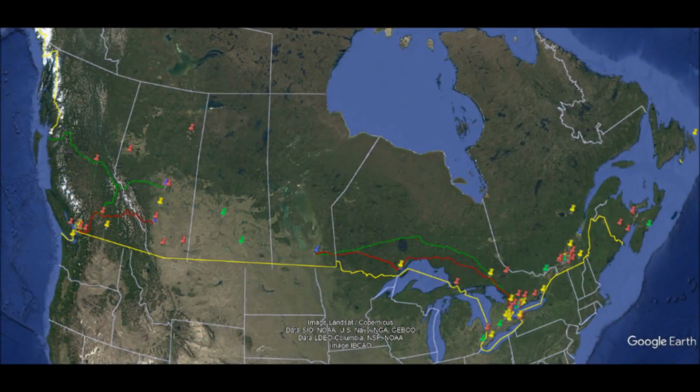Turning to the map, we can immediately see how the geological constraints posed by the Canadian Shield have shaped the development of the country thus far, namely in that there are virtually no significant populated places on the entirety of the Canadian Shield. We can also see that the distribution of populated places across the country is concentrated in just 4 regions that both lie within Canada's borders and are not part of the Canadian Shield, those being a cluster of cities in the southwest corner of British Columbia, a handful of cities spread out across the prairie provinces of Alberta, Saskatchewan, and Manitoba, and 2 large clusters of cities in Ontario and Quebec.